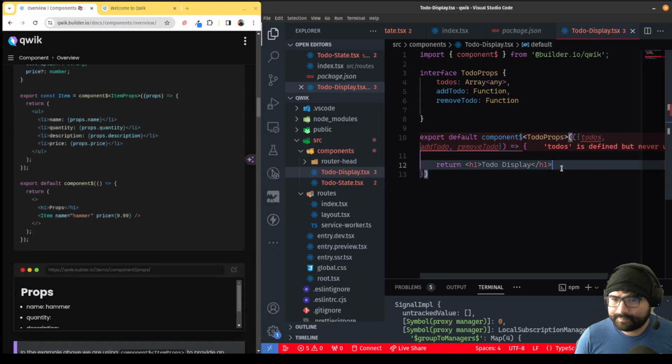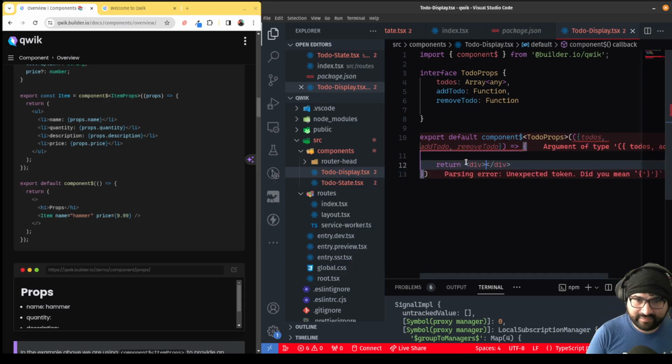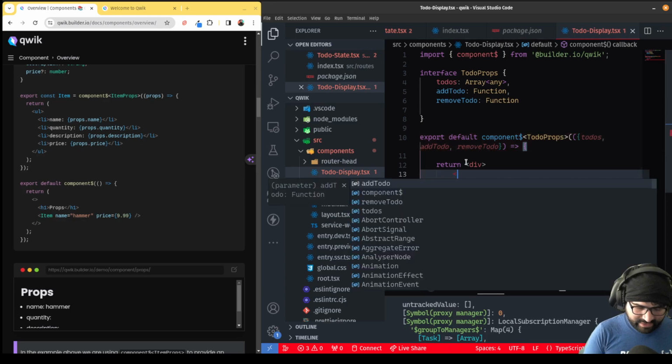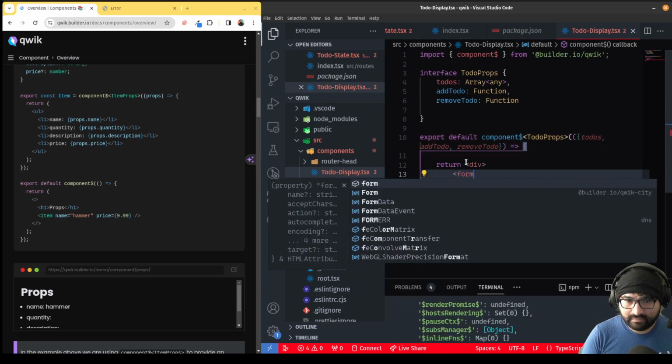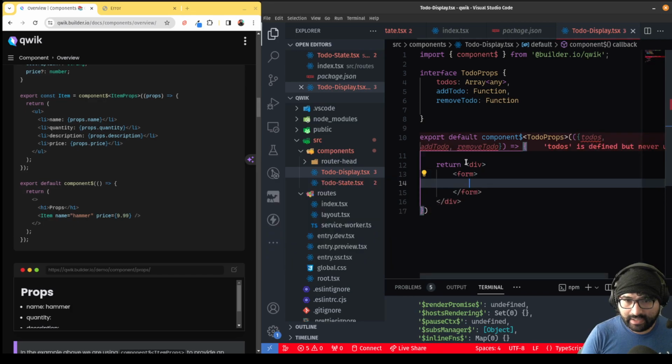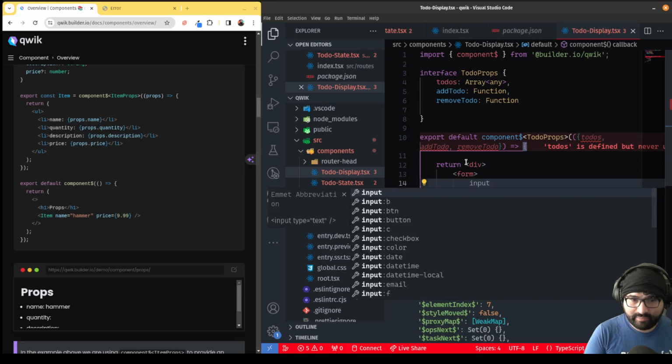Okay, so in this case, let's make this a div. In this div, we're going to have a form, and in there we'll have an input of type text.